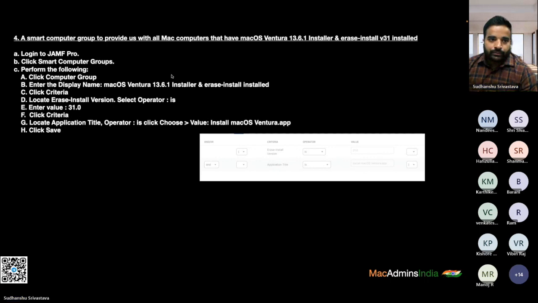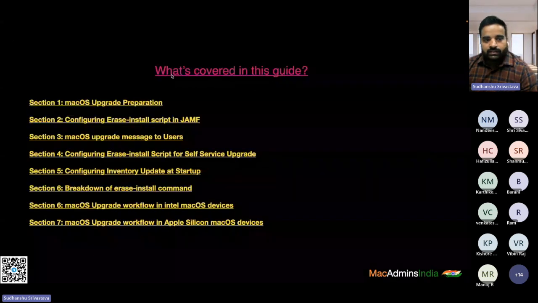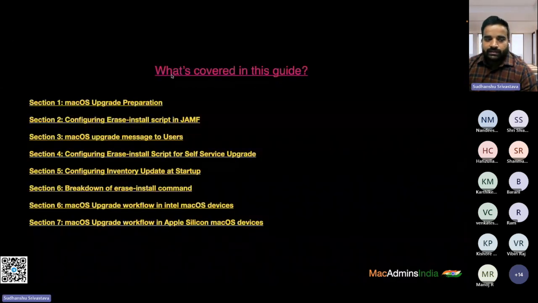I think this will clear your doubt about how we have erase-install. Sections 3 and 4 will have this smart group. For section 5 we can have any smart group, because we want the inventory to be updated. That is not an issue.